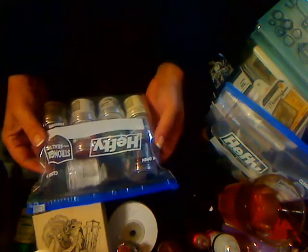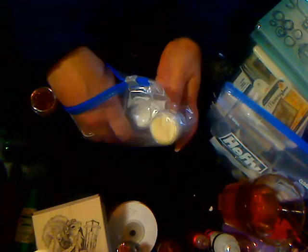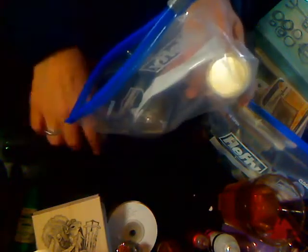Then there were what I will call collective embossing powders from the Adirondack line. I've been going to the sale for a long time, so I'm a more selective shopper any longer. I know what works for me, what I've enjoyed using, and so they had a lot of the melt dye stuff. They had a lot of things that I had gotten in years past but never used. But these were a little bit different, so I thought I would try them out.